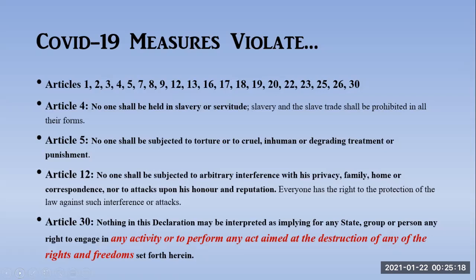Now, the testing, the contact tracing, the tracking and trace, the COVID test, the masking, the infringements upon your bodily autonomy, your psychological autonomy, that is your privacy, and then upon your family with how your children are being treated. The children are the parents' responsibility, not the responsibility of the state. Unless there's no other option, the parents are responsible for the children.